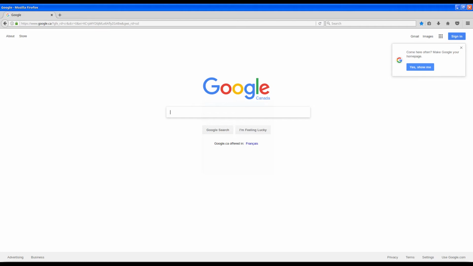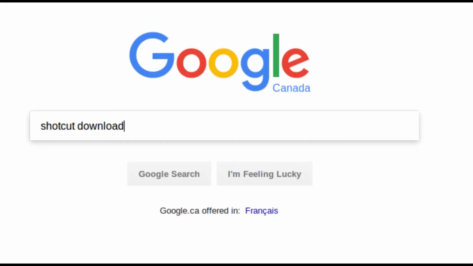All right, so the next thing that you'll need after you've got Cheese and Audacity is an editor, because you're going to have to line up the audio track that you get from Audacity with the video that you get from Cheese. So you just type that right into Google, the Shotcut download. I use Shotcut, really stable editor. I've only had one glitch with that, and I'm pretty sure that was a Windows issue when I was using Windows. But this is a pure Linux machine, and so far it's doing pretty good. It's a very stable editor.